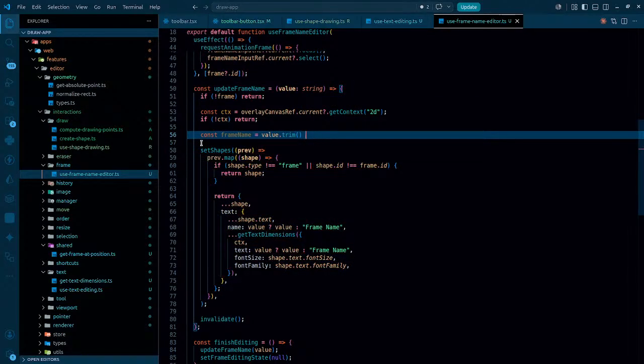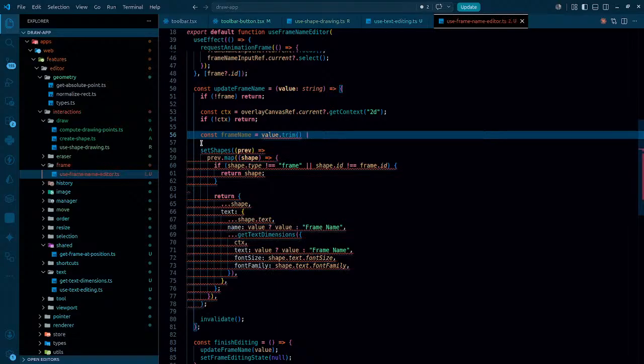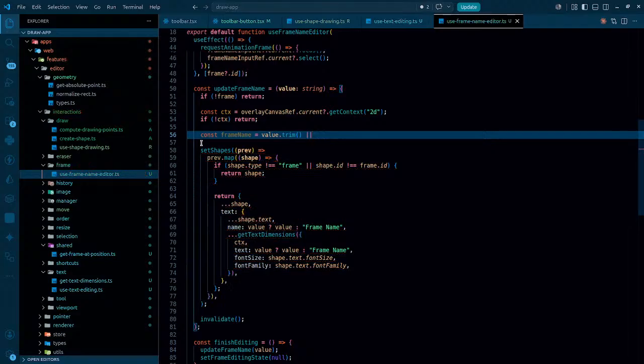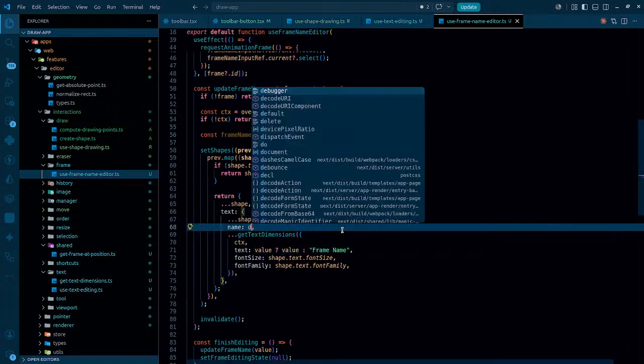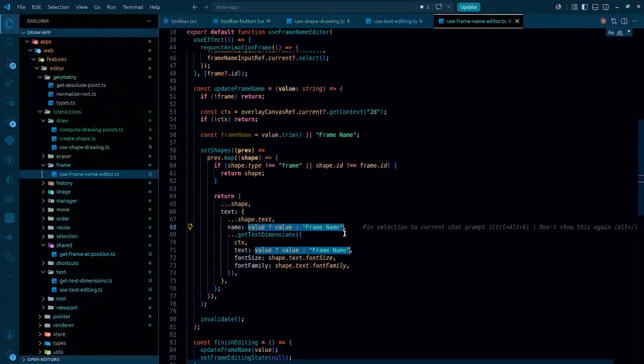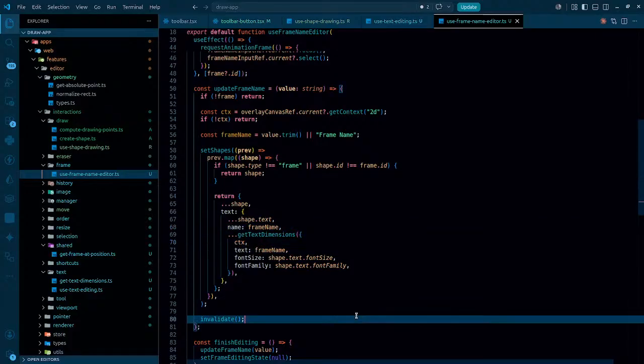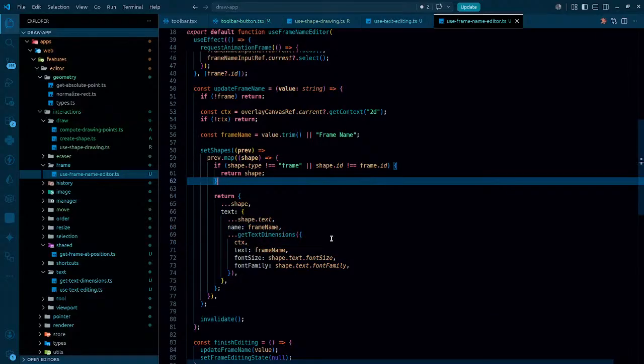Otherwise, if I use question mark, it will not work, because even an empty string has some value. So we are using or over here, and this is actually gonna be having frame name. So at the end we'll just replace both with this, and this should be fine in that case.